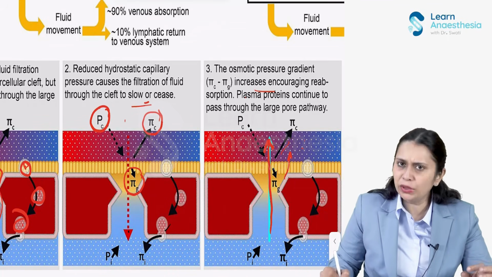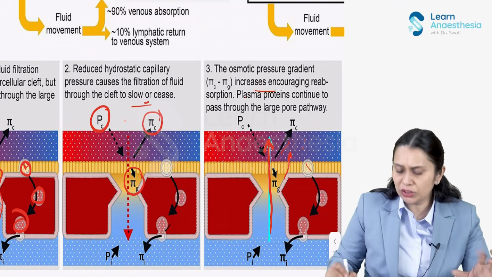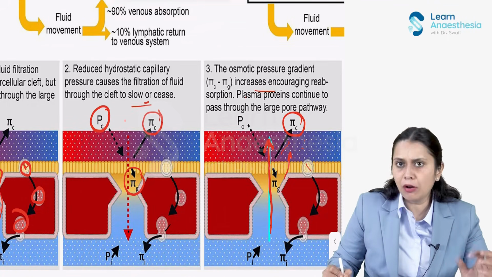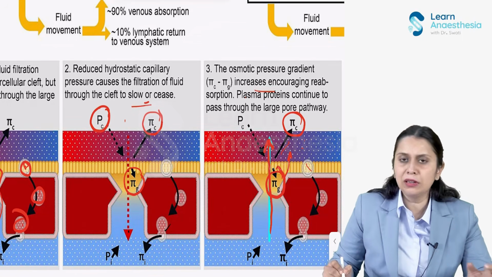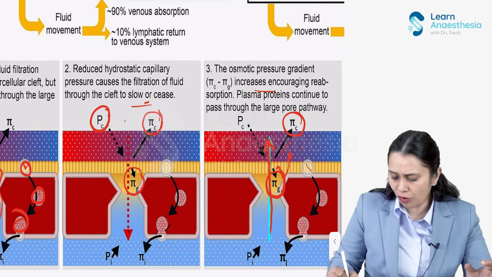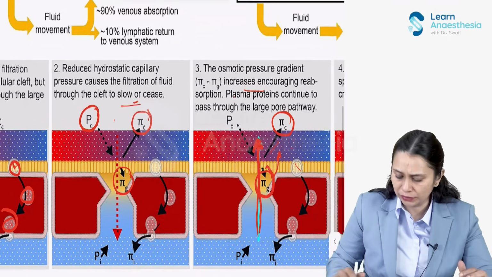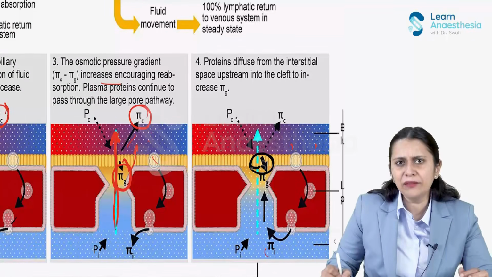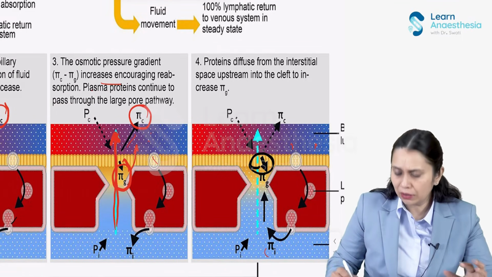The movement of the protein is in the same way through the large pores. So because of the change in the oncotic pressure of the intravascular space and the subglycocalyx layer, the movement of water takes place from the outer into the vascular lumen, right? Once everything is restored, again the movement will stop.